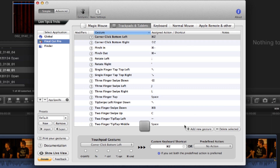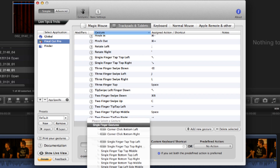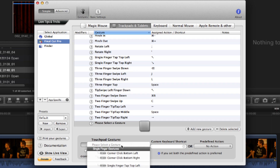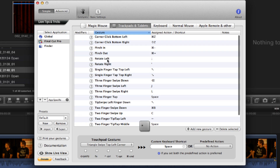So this is what I've got set up. To add a new gesture it's really simple — you click Add New Gesture and you select one. There are heaps and heaps to choose from, and some of them have a small demo. So if we click, say, triangle swipe — which I didn't know existed — you can see that's what a triangle swipe looks like. You can assign that to a keyboard shortcut. Let's have that as a spacebar to play. I've set up a fair few, but I'm sure there are a lot more you could use.